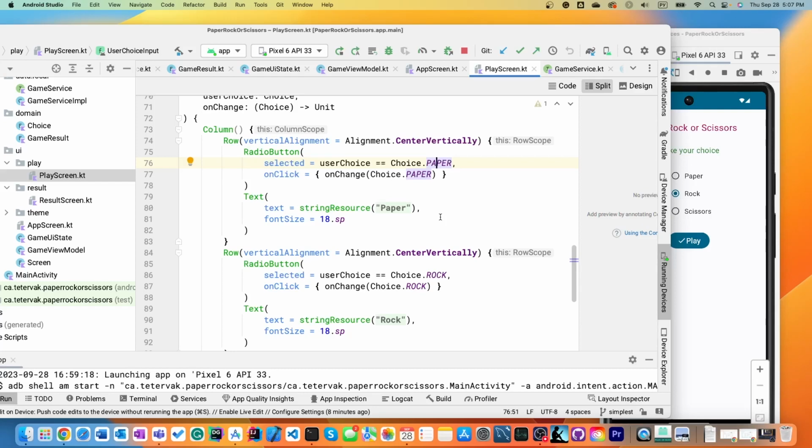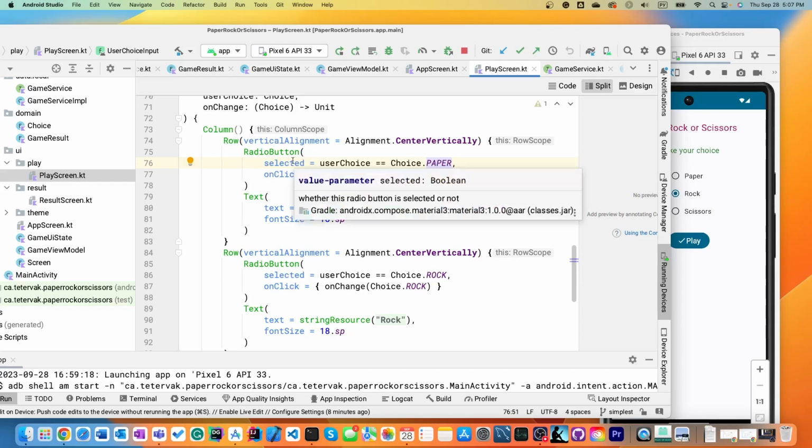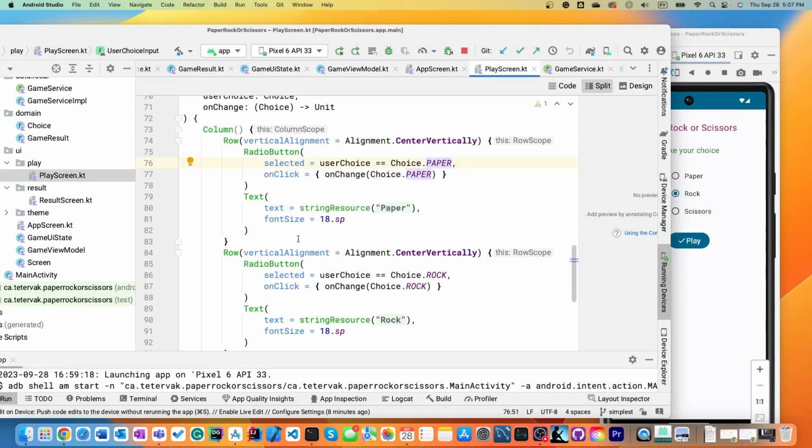When first radio button is matching, it becomes selected, right? And what is called when we click on change and choice is passed as a parameter. See, on change and choice is passed as a parameter. So it will execute lambda function each time when we click on it.